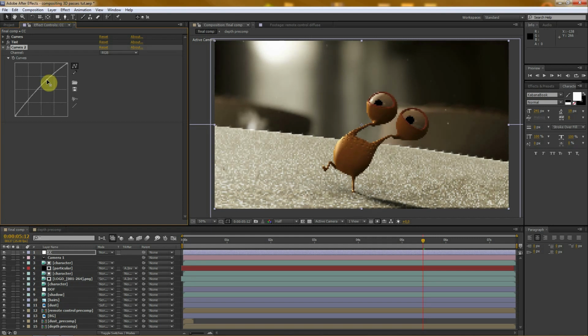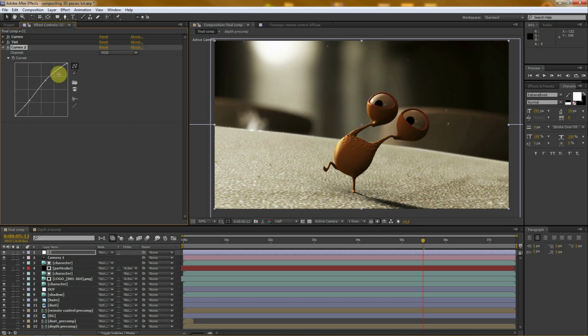I will make a slight S curve. See the difference?